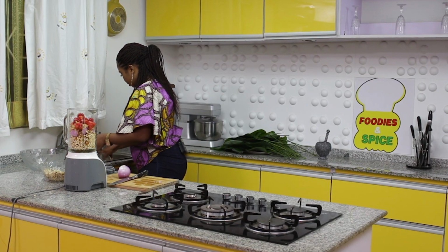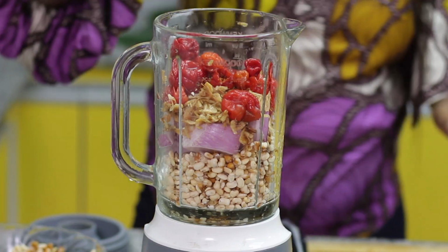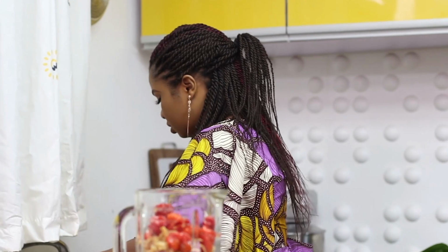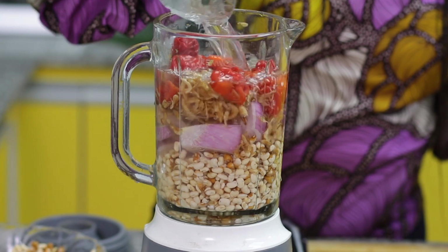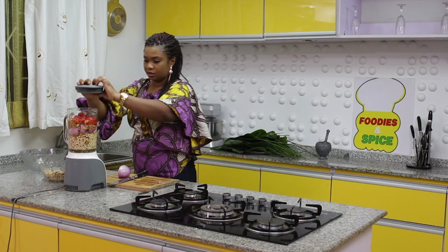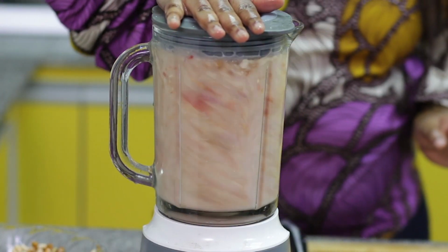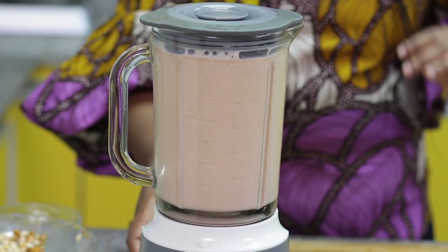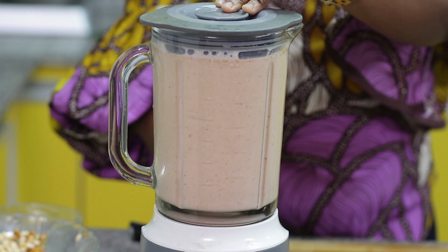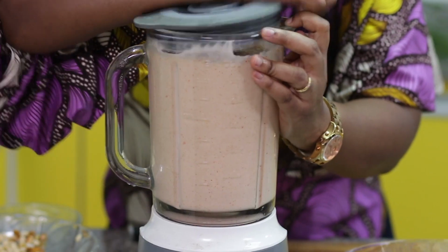So the next thing I'll be doing now is add some water. The beans needs water to blend. That's about, let's say, 2 cups of water. Okay, so this is ready. Like, it's very, very smooth. And you can achieve this with a very good blender.